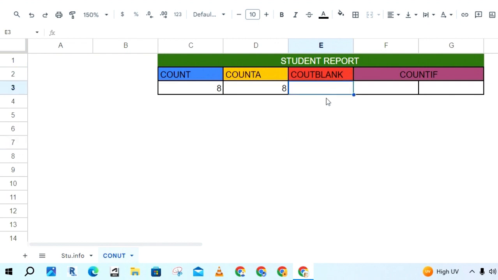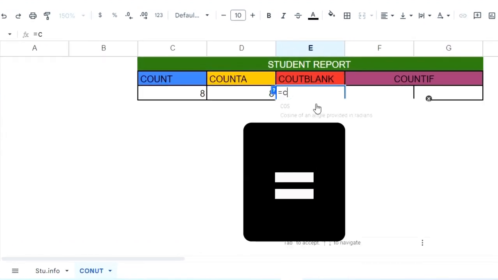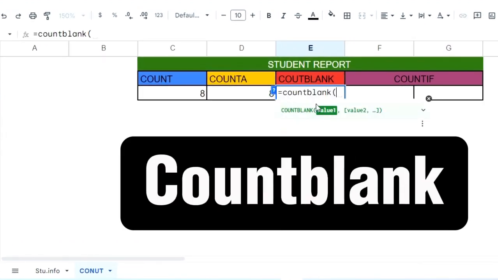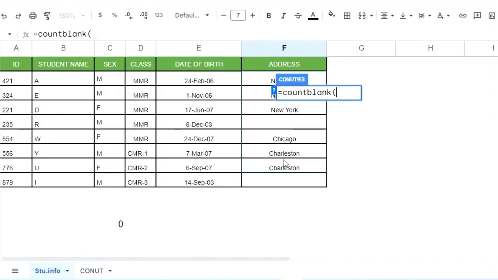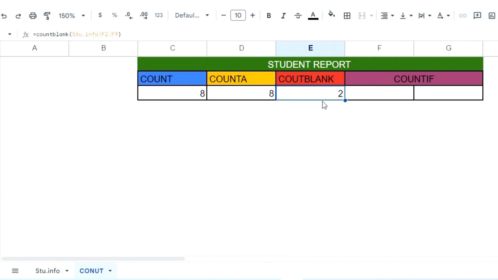I need to use the function COUNTBLANK. Press equal COUNTBLANK, open bracket, click on this sheet, select all the cells that you want to count, close bracket and enter. You see there are 2 with no address. So this is the correct answer.